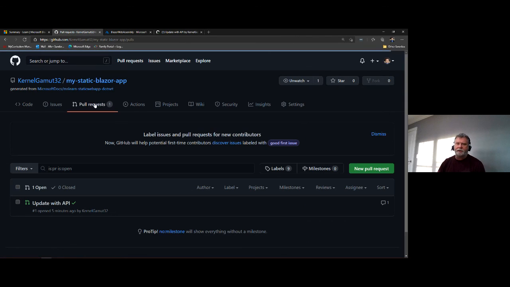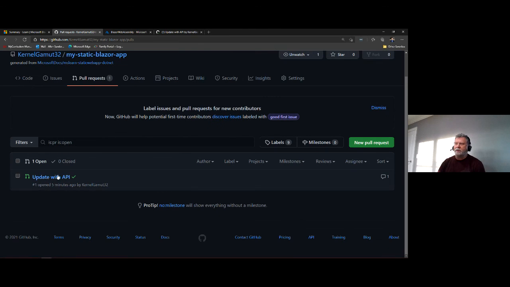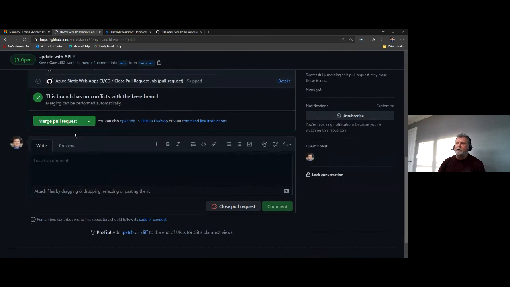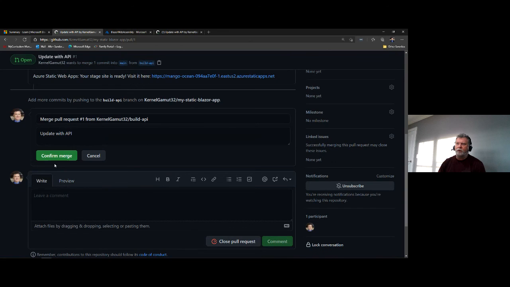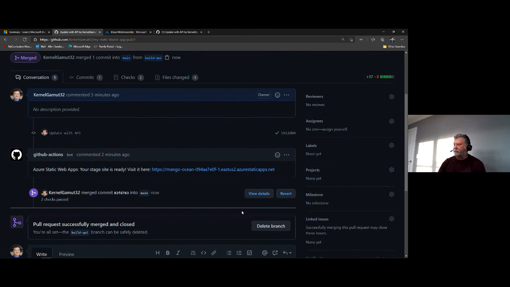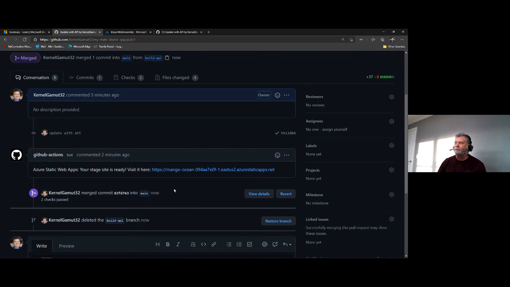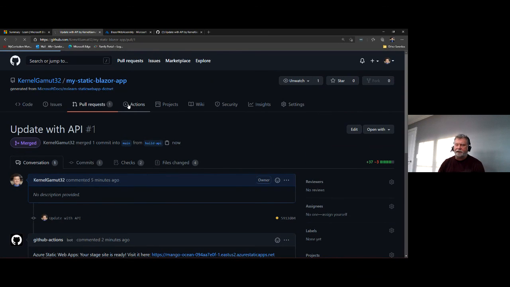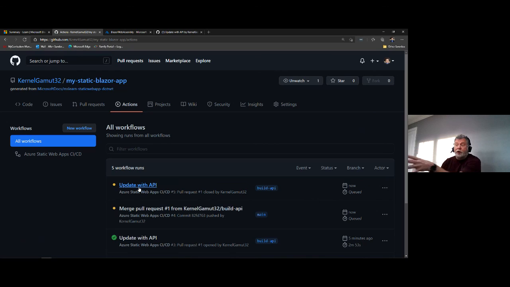I can go to my pull request, and then I can open it and merge it. When I confirm that merge, I can delete the branch now. If I go up here to actions, what you're going to see is 2 runs configured.